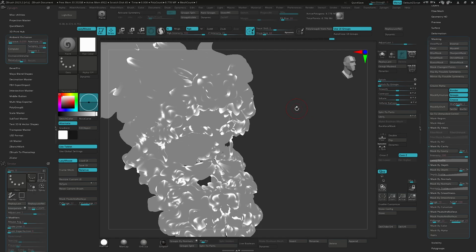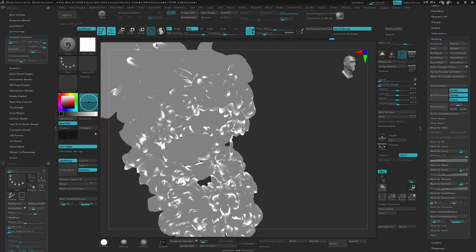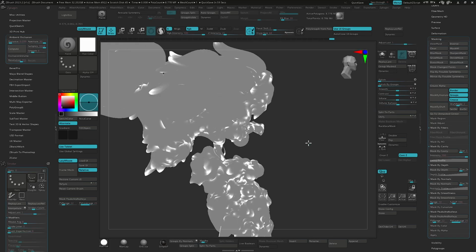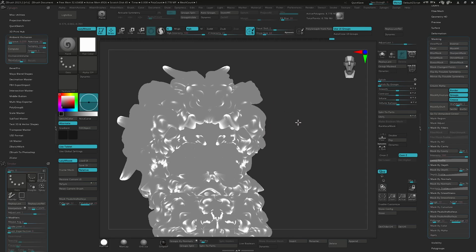We have to invert it and change our color to black, or just a dark tone of grayscale, press fill object again, repeat it if we need it, and that's all.